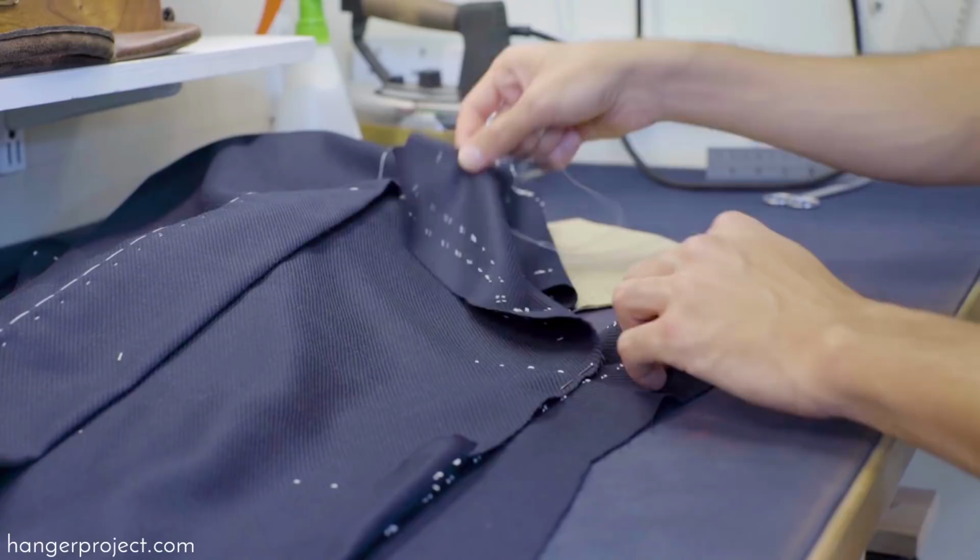So with this element here, you can see that the mark stitching is there. It's going to be cut through, opened out, so when the two pieces are pulled apart, they're exactly the same, so that everybody can work on them. So as the actual cloth grows into the garment, it'll be exactly the same.